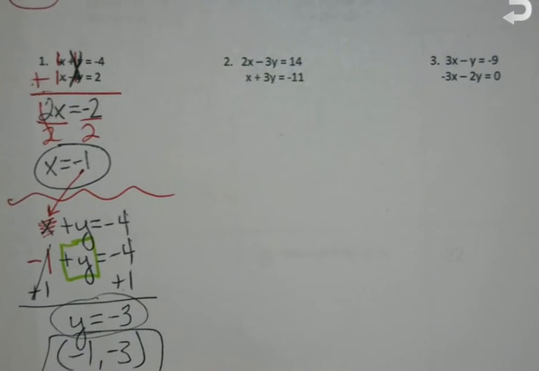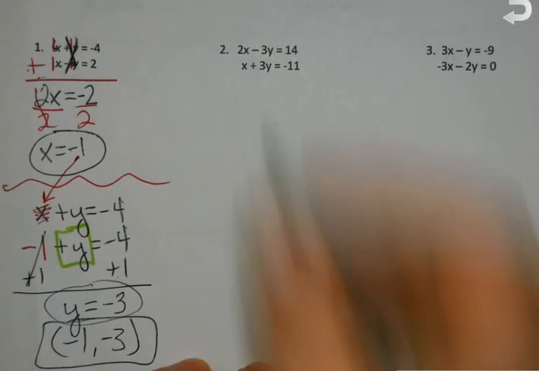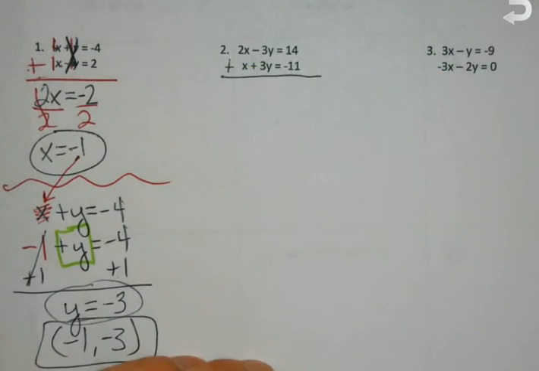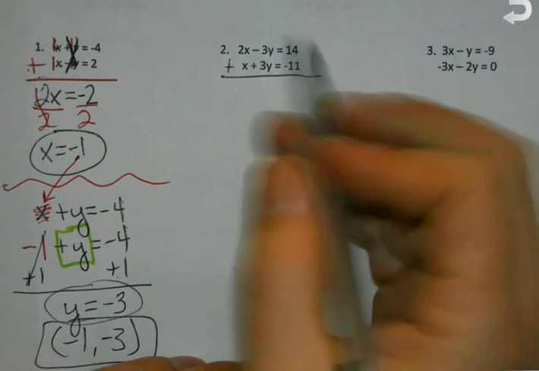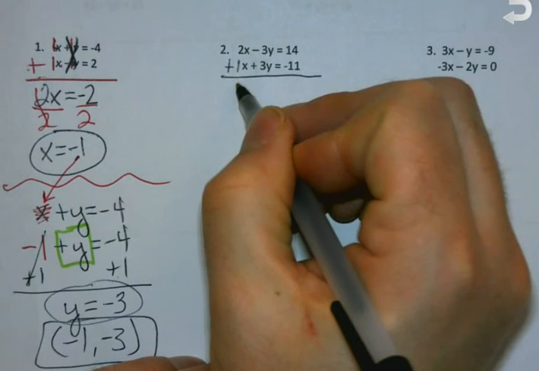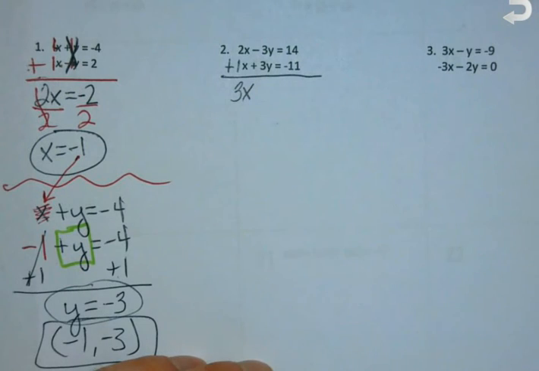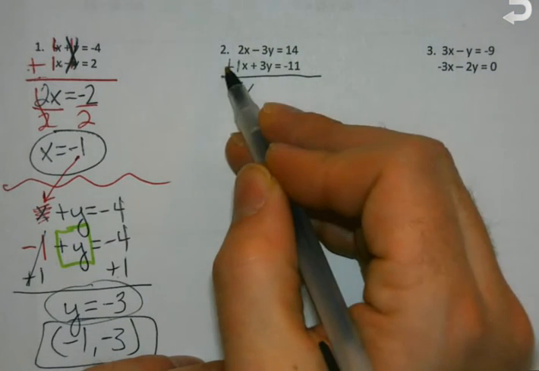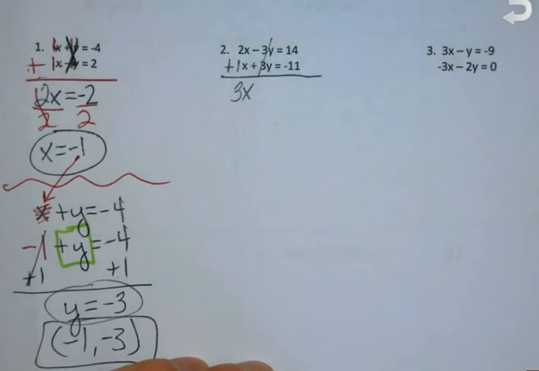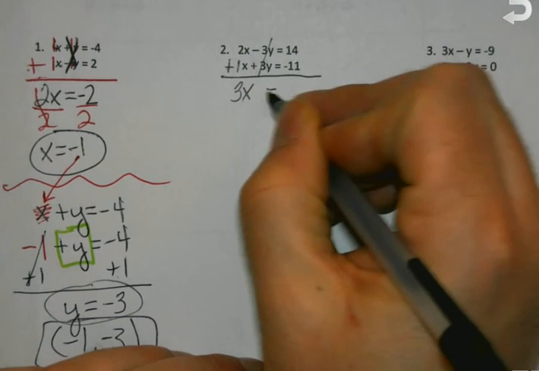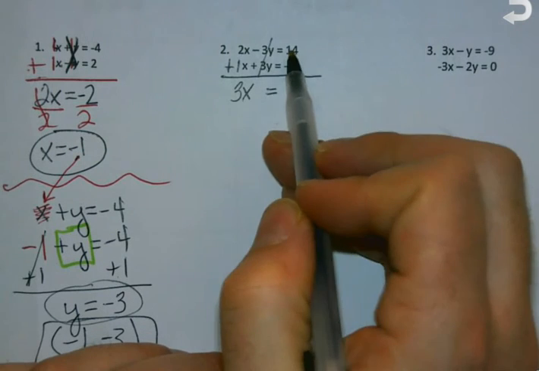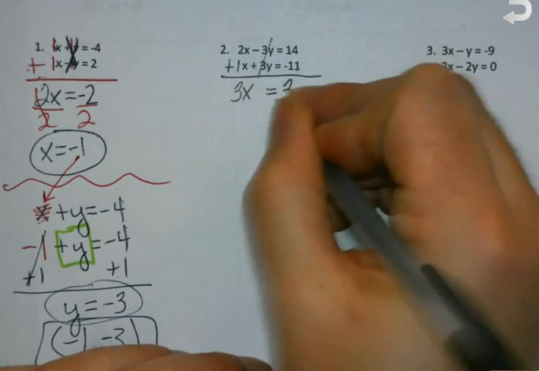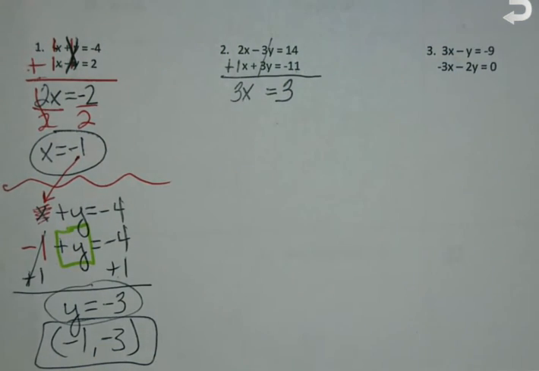So maybe what I've learned from doing number 1, that when I do number 2, and I add down. So let's see. 2 plus 1, okay, that's 3x. Negative 3 and positive 3y cancel, so maybe I'll be a little lighter in my cross out here so I can see it still. Don't forget my equals. 14 minus 11 is 3. So you'll always be down to a one-step equation by the time we get rolling here.